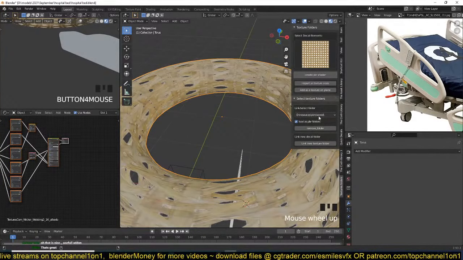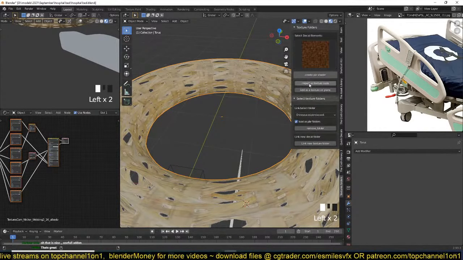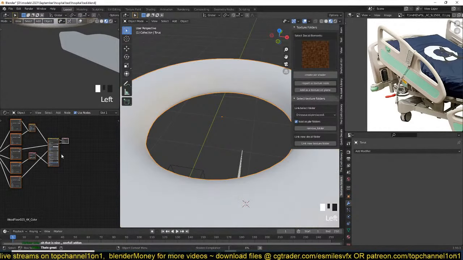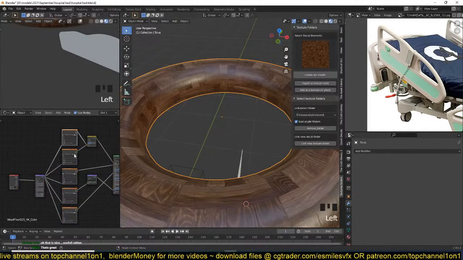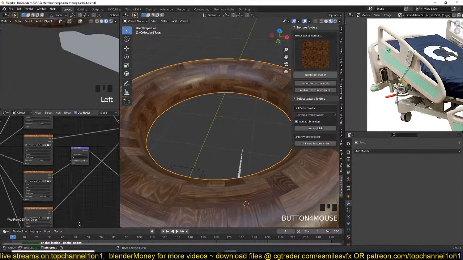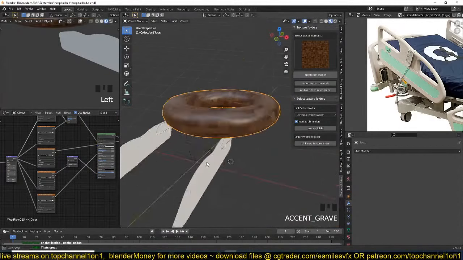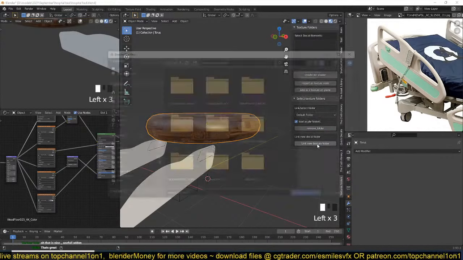So let me get a different one. Let me try this, create PBR shader. It will set up everything for you: the base color, and if you have a mint occlusion, you can see it also mixes it in, normal maps, everything. Let me show you. You can even remove the folder if you no longer use it. But let me link metals.